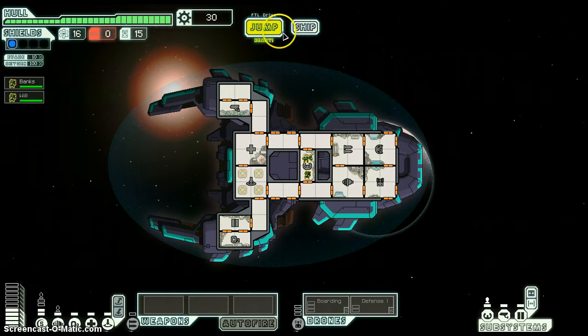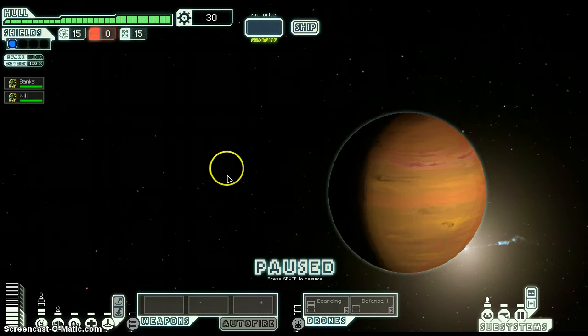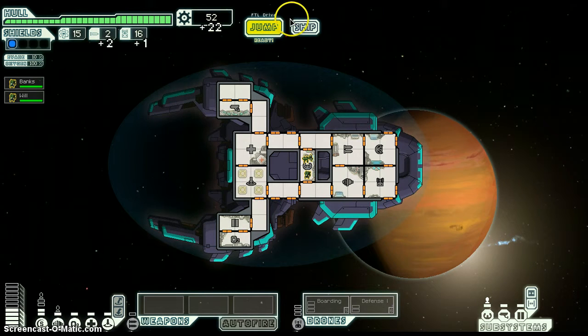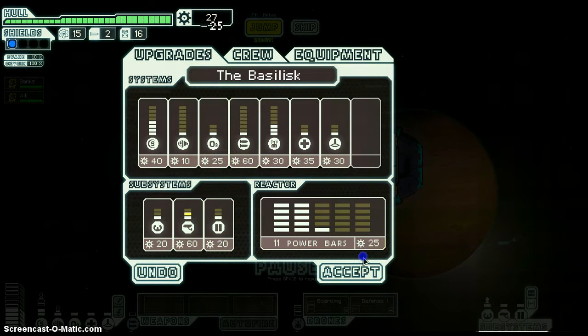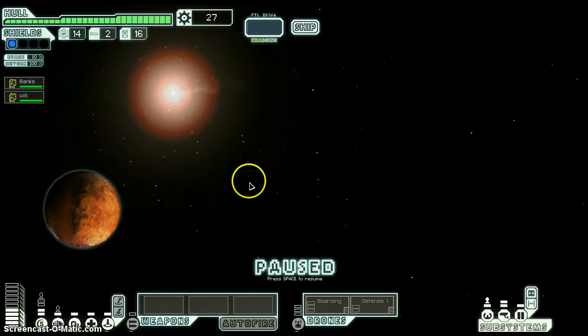I go to a distress beacon. You have a distress beacon in a small sector and find a ship partially equipped with two large ones. I decided to destroy a loot ship by the pirate. I'm going to buy the camera upgrade because it is very, very useful.